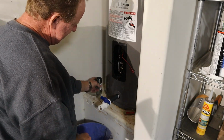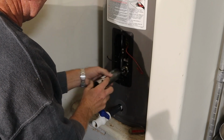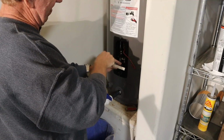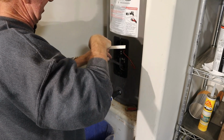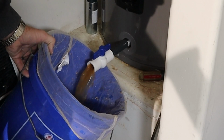Okay, I got what I could out. Use the hose to get the rest of it empty. It'll be empty enough, I can take this back out, scrape around and see where we're at. I will say these little tools are working quite nice. You can feel bottom right there, sludge. Stick around, when we get done, I'll show you how much grunge we got out of here. That's what we want.